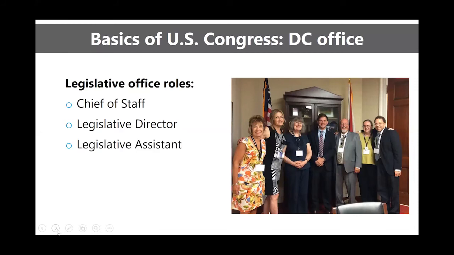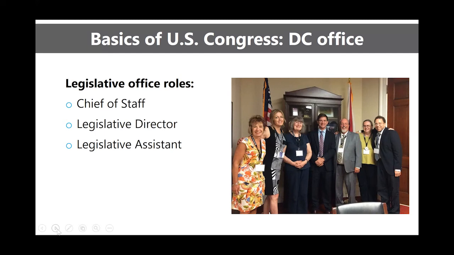Next is the legislative assistant. Again, this person is in DC, and this staffer is the office expert on a particular issue or more than one particular issue, but not over all issues like the director. He or she drafts statements on speeches, writes memos on legislation, and advises the legislator on the issues in his or her jurisdiction. Now, in the House, a legislative assistant can have up to 15 issues to follow. The jurisdiction of the Senate legislative aides ranges from 1 to 10 issues, depending upon the size of the office.